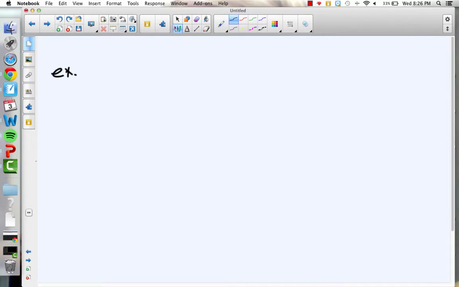And I lost track of what example we're on now. We have the cube root of 64y to the 6th. All right, so right now, they don't match. They don't cancel out exactly. Sometimes they will, and sometimes they won't. So here's where we're going to branch from this rule.